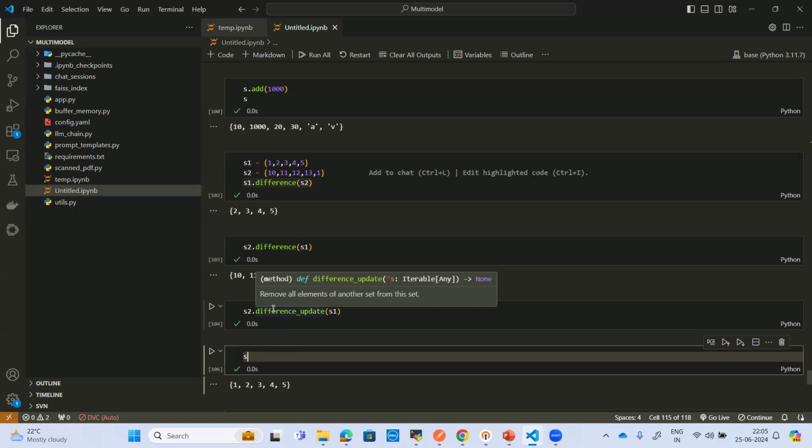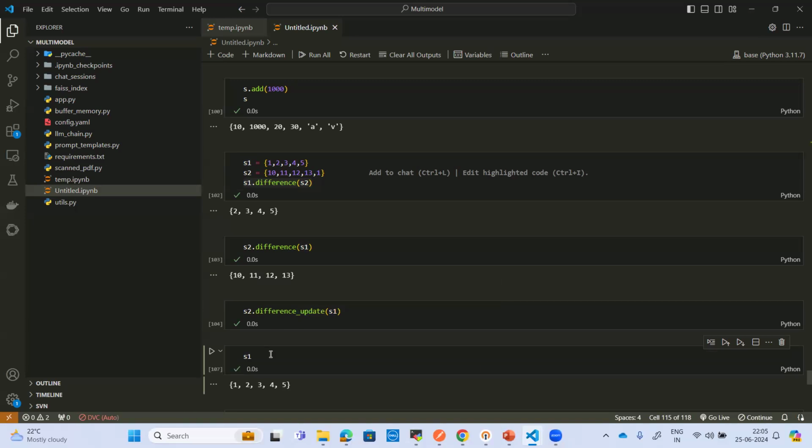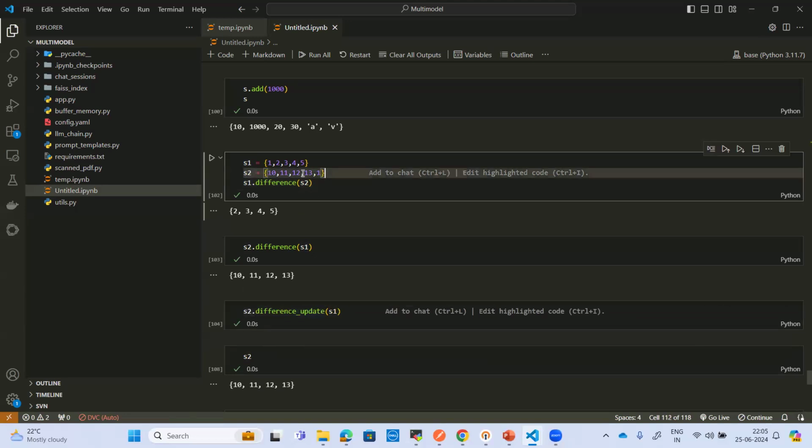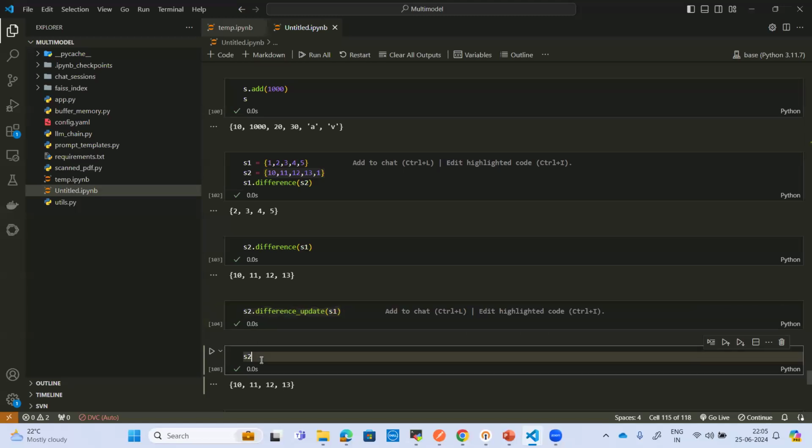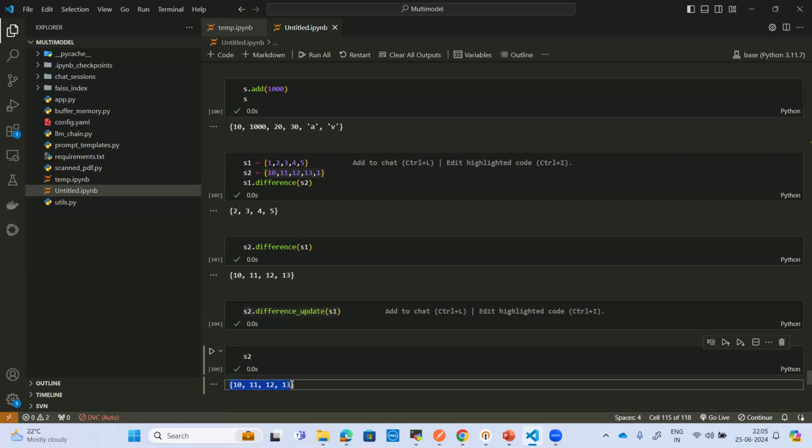S2 difference update will remove the difference from S2. Earlier S2 had 10, 11, 12, 13, and 1. But when I ran S2 difference update S1, whatever was common was removed from S2. So now S2 is 10, 11, 12, 13. That is what difference update does.